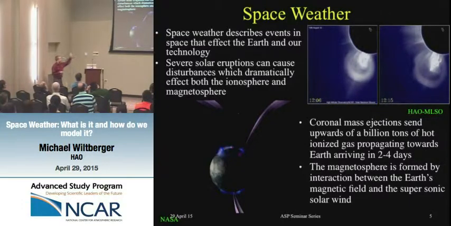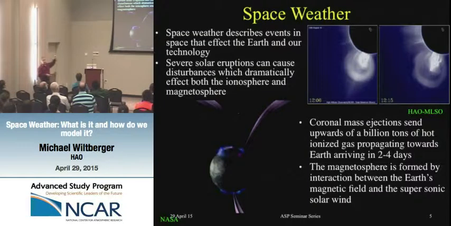The travel time for a coronal mass ejection depends a bit on how fast it's ejected, but it usually takes somewhere on the order of 2 to 4 days to make that trip. For a reference point, always a fun little number to have in the back of your head is that the Earth is about 8 light minutes away from the sun. So the light leaving the surface of the sun takes 8 minutes to get here. If you were to turn off the sun, you wouldn't know until 8 minutes later, because the light would go out and you'd be really worried about it.